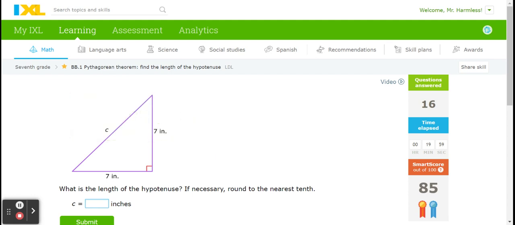But like I said, you're not going to have to worry about it. You only have to get to a smart score of 80 on this, and so it should be a piece of cake, no problem. To get to that didn't take very long. I only had to answer 14 or 15 questions. If you just do them right, it doesn't take very long at all.